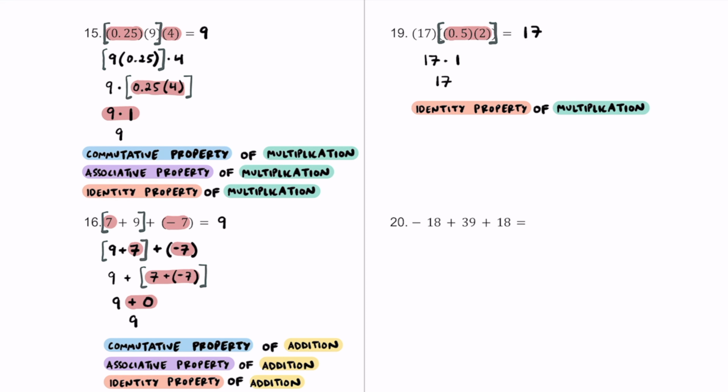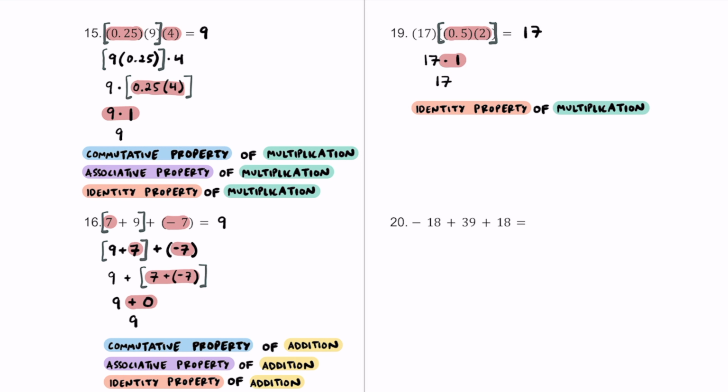So for this particular problem, it looks like what we wanted to multiply, or the most efficient thing to multiply together first, were already grouped together, so we didn't have to change any groupings, and we didn't have to change anything in the order, which is really nice. But when we multiplied 17 times 1, and it stayed the same, that's the identity property of multiplication.